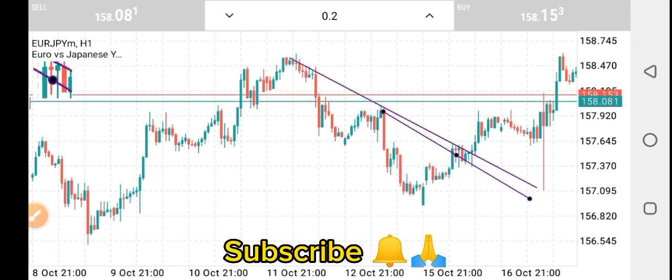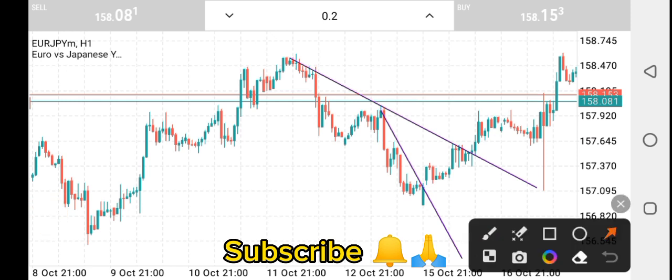This is a downtrend, so I'm trying to connect this swing high with this other swing high right here. Let me point at what I'm doing. So this swing high here, I'm connecting it with this other swing high, in order to have another trend line within this trend line.